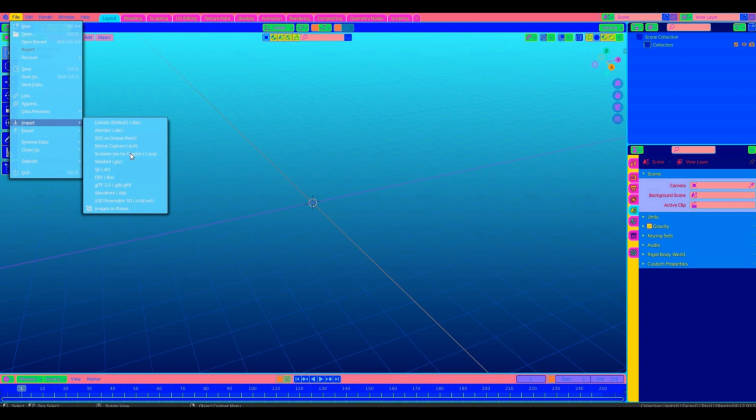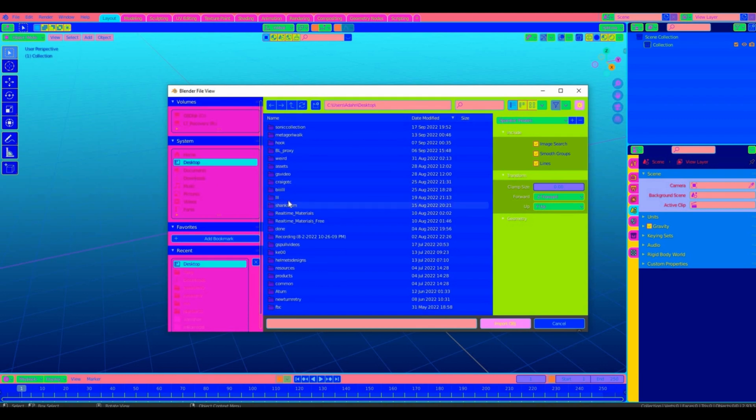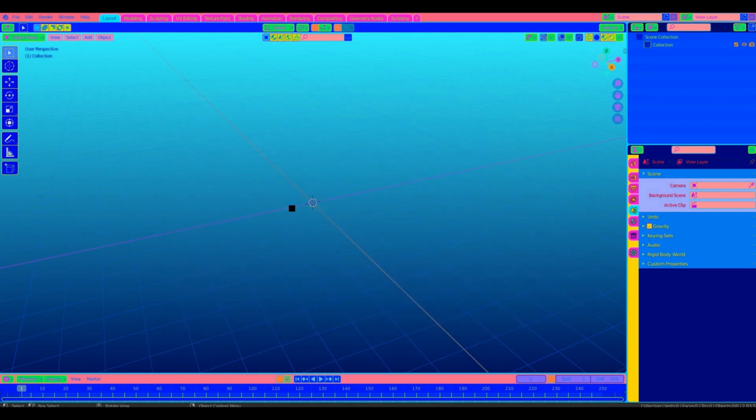So first step in Blender is to go down to Import and go to Wavefront OBJ. We're going to find our object on the desktop and import it into our scene. As you'll notice, I've deleted everything out of the scene: the basic camera, light, cube. I just don't need any of them. I'm going to be importing all my own stuff as I get working.